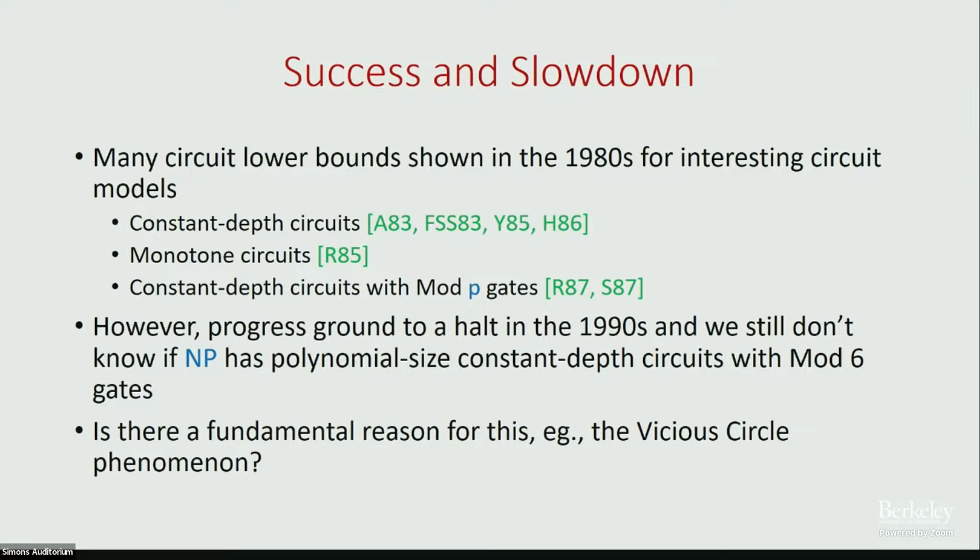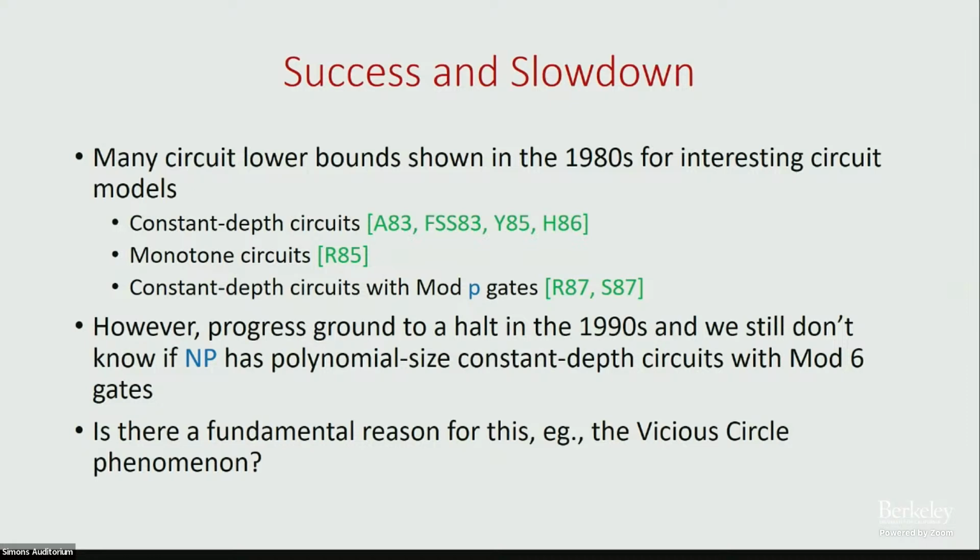So for constant depth circuits, which actually are very interesting from a logical point of view too, because they correspond to expressibility in first order logic, there were lower bounds shown for the parity function on constant depth circuits. For monotone circuits, you can consider monotone functions where if you switch an input from a 0 to a 1, the output can't go from a 1 to a 0. That's what it means for a Boolean function to be monotone. And you can ask if monotone functions are computed by monotone circuits, circuits where you don't allow NOT gates, just monotone gates like AND gates or OR gates. And there were strong lower bounds shown by Razborov on that model.